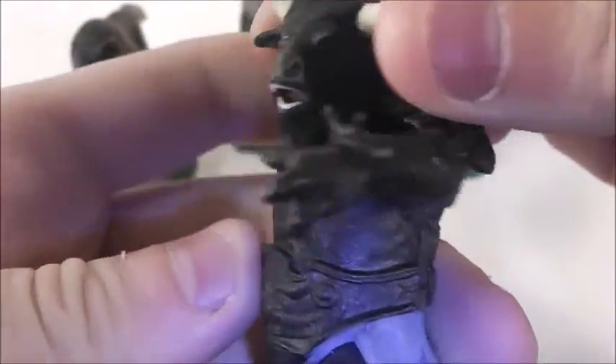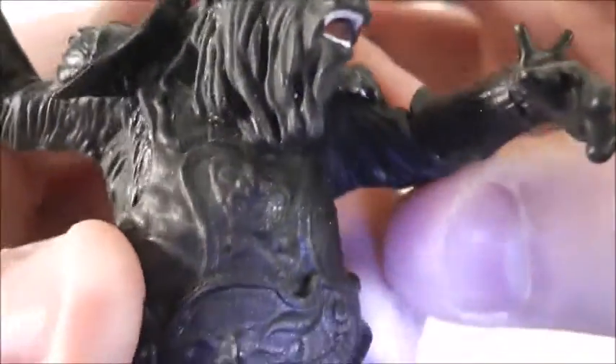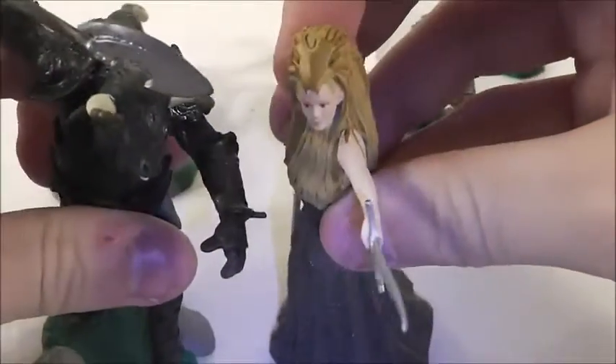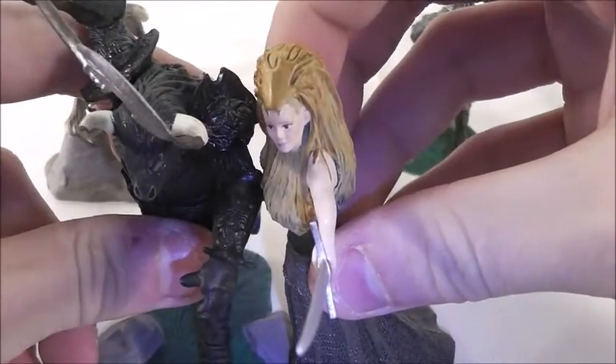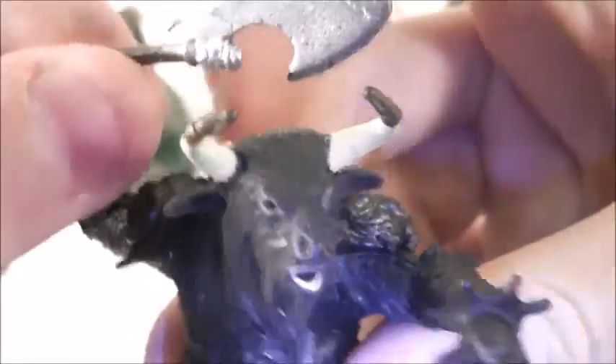And then you get some kind of a bull warrior. Again, I'm not sure what these are called — I'm sure they have a name, but I just can't remember right now. He has pretty nicely done detail. He's actually the biggest figure, well, actually the White Witch because of her hair is the biggest figure, but he is very nicely done. You can see details on him, you can see little symbols — I wonder if that's the White Witch's symbol. You can see nicely sculpted fur. He is on a base like everyone else. You can see his bull face there, and he's also holding a bigger axe, which is very nicely sculpted.